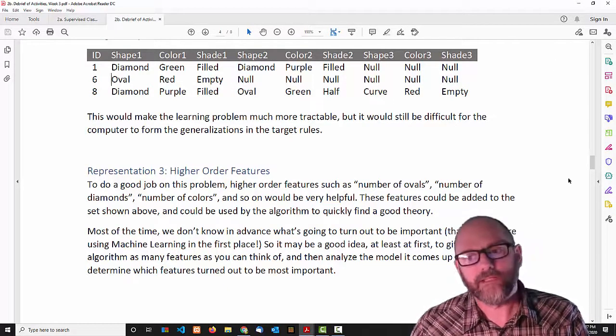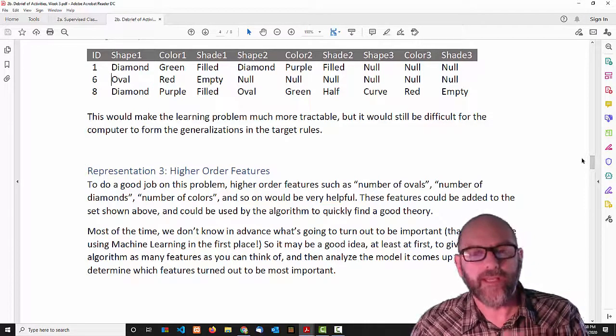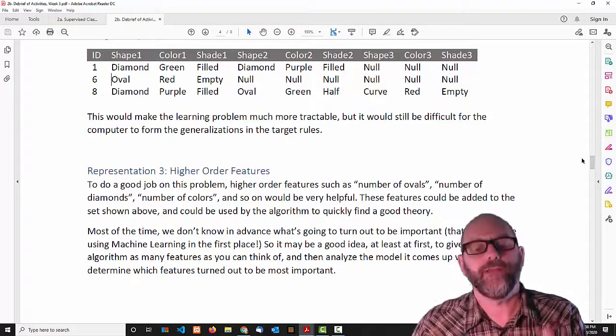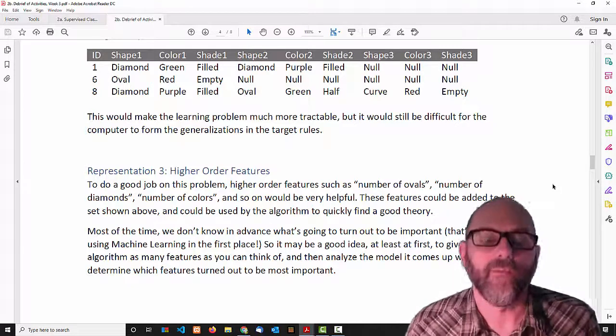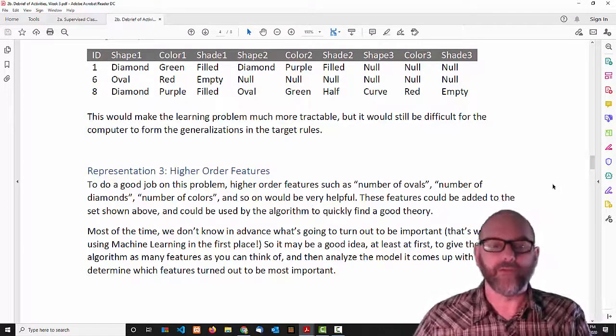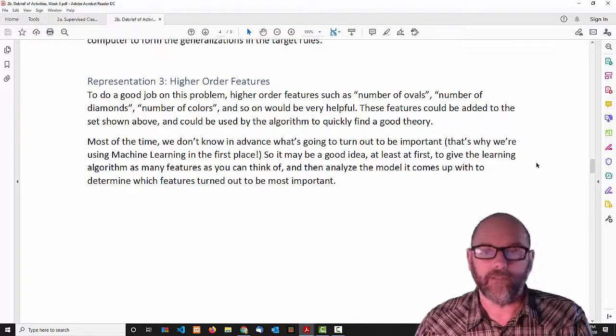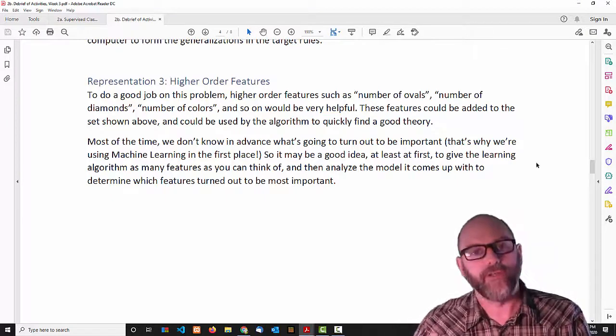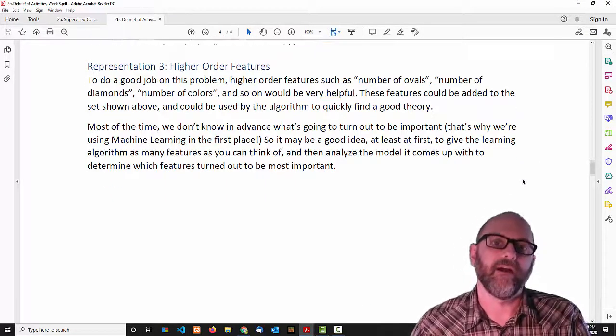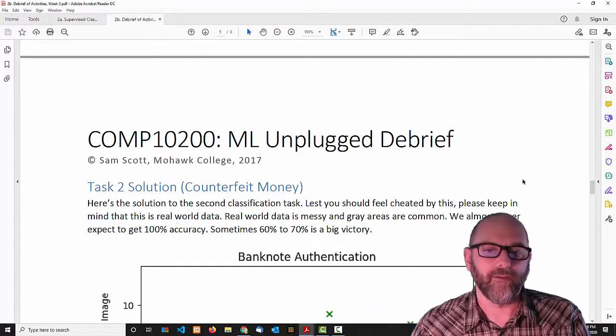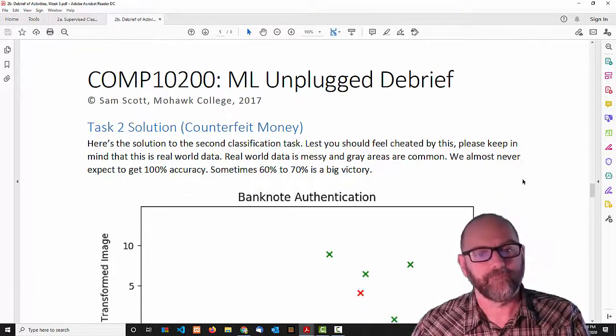All right, so that's task 1. I'm hoping you're getting an idea for what's going on. The crucial lesson here is about overfitting. We need to abandon the idea that we want 100% accuracy. We want good accuracy, but not necessarily 100%, to be able to perform well on unseen tasks.